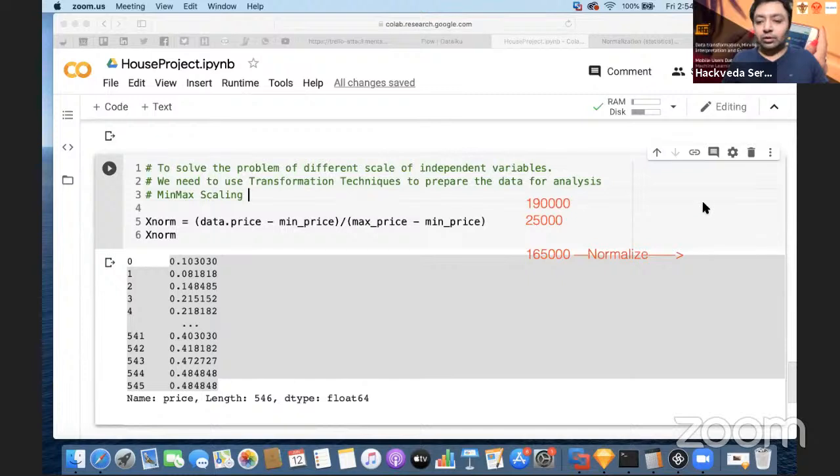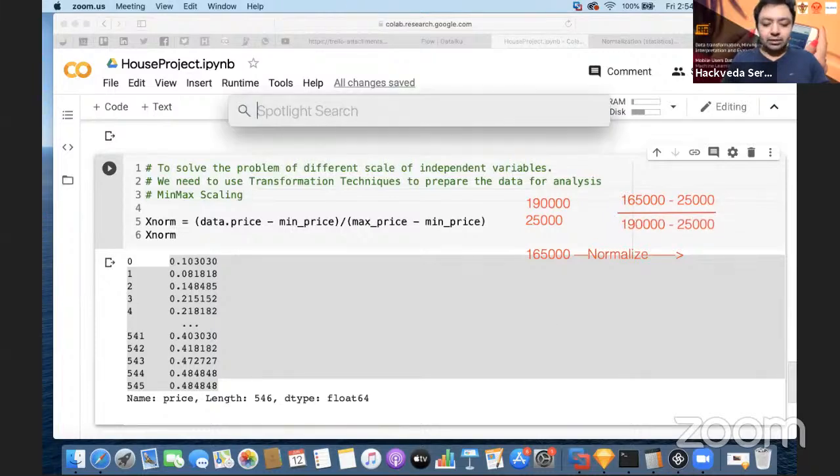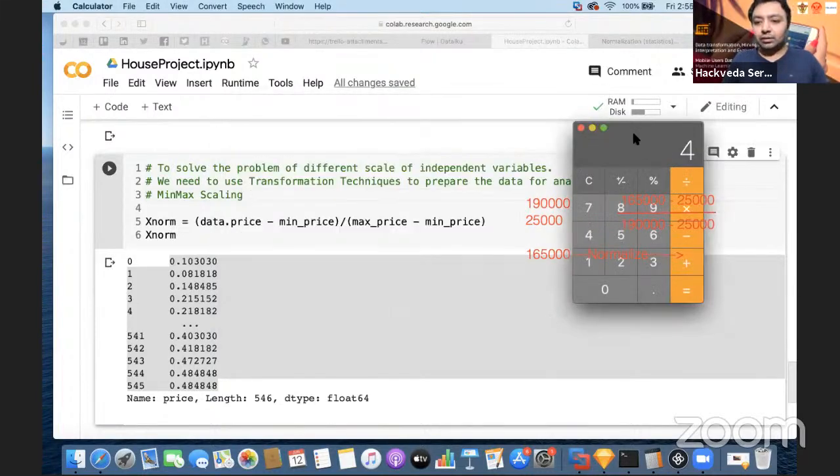So I'm going to do 165,000 minus the minimum value 25,000, then divide it by x maximum minus x minimum, which is 1,90,000 minus 25,000. Once I do it, what am I going to get? Let me open the calculator for you here.